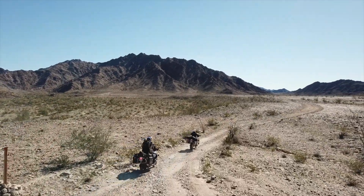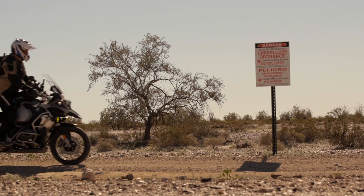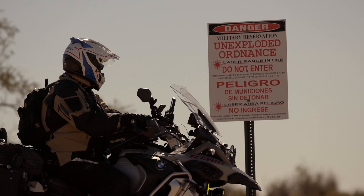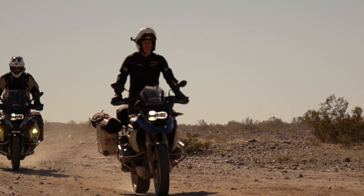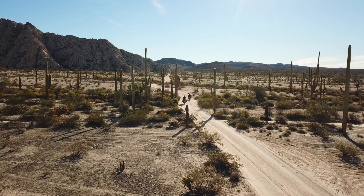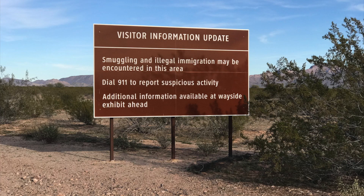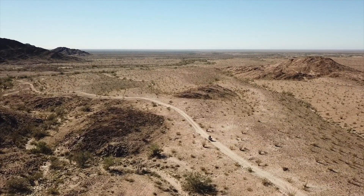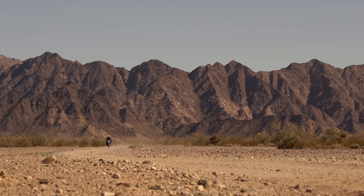It's a dirt road that goes through several different wilderness areas — 150 miles of dirt between any potential fuel stops. It goes through three different land management areas: first is the Barry Goldwater Air Force Range, where they've tested missiles and aircraft; second is Cabeza Prieta, a wilderness area deep in the heart of the Sonoran Desert; and last is the Organ Pipe Cactus National Monument. It's a high trafficking area, whether it's drugs or humans. I'm really looking forward to this part of the border exploration — it's going to be something very remote and very different.